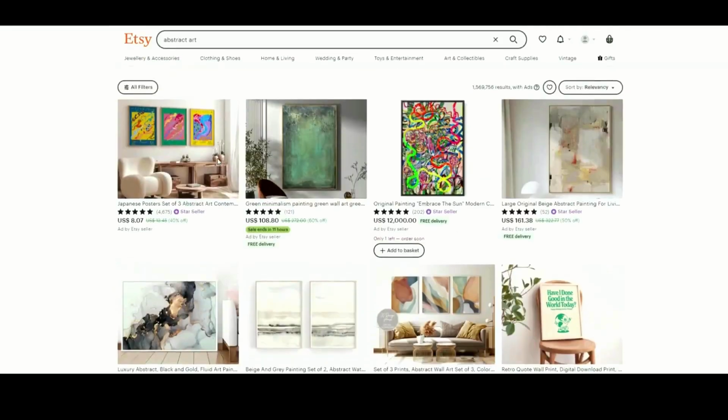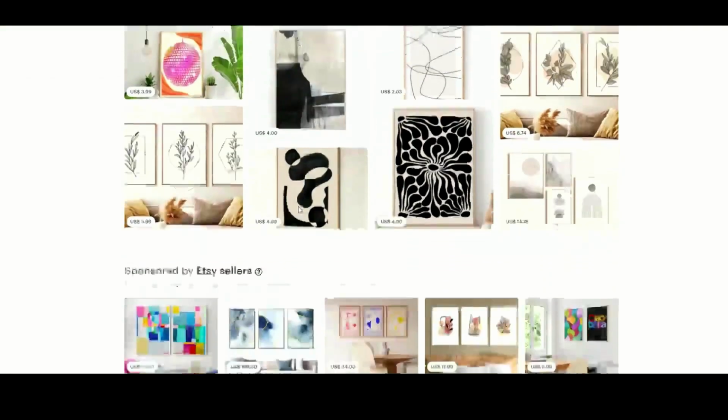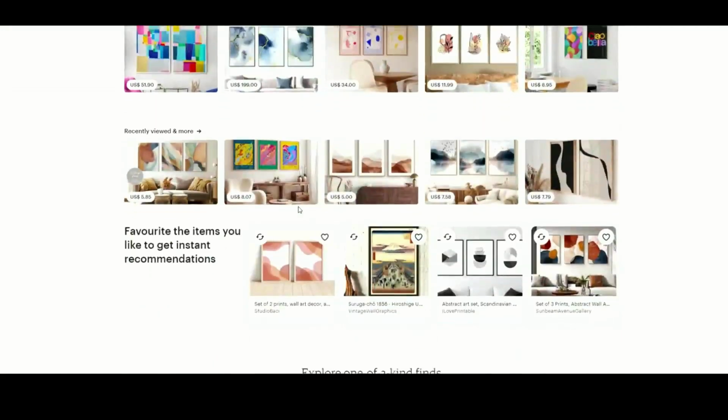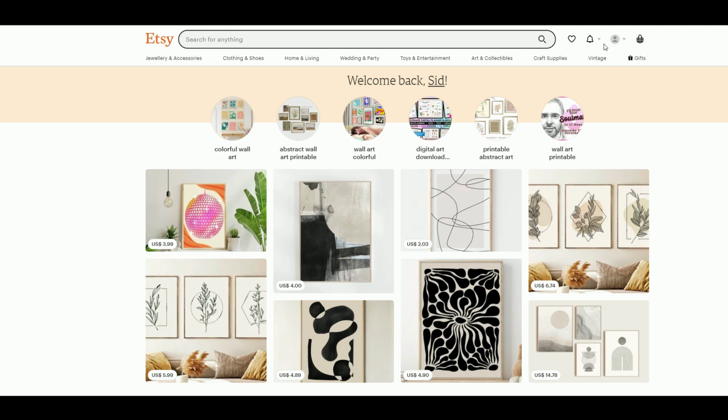We need to go to the Etsy.com website. Etsy.com has been around for a long time, and it is one of the best online marketplaces where people come together to make, sell, buy, and collect unique items. If this is the first time you've heard about this website, I promise you that you'll love it even more once you know the secret I'm about to tell you.